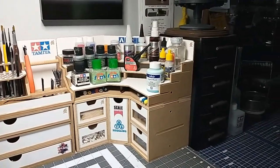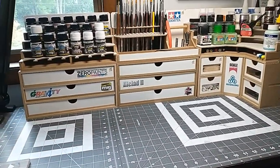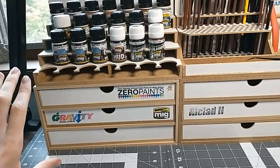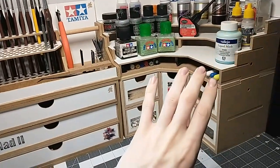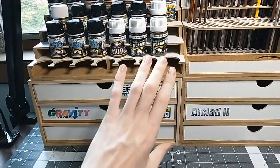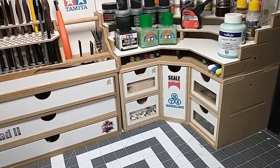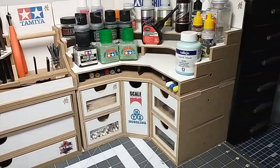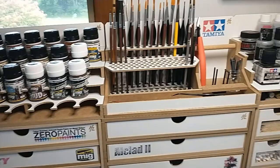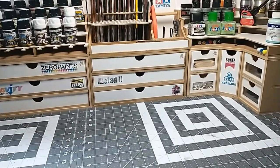Let me show you what I've got in these drawers, giving you an idea of what I have. Hopefully this video will help you get some stuff you don't have. You might be wondering - these are pretty new. I just got these late last month, on the 30th, so I've only had them less than a week and I absolutely love them. They are incredible - they really do organize your bench.